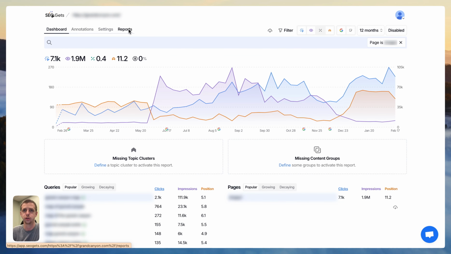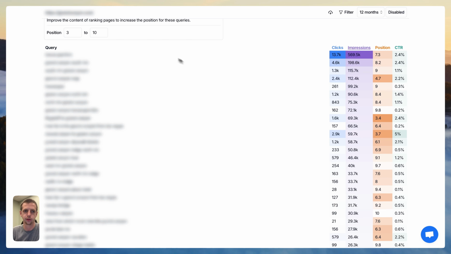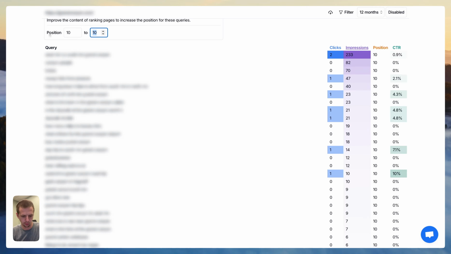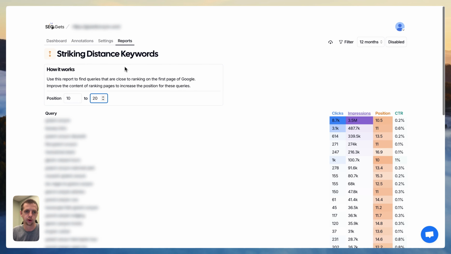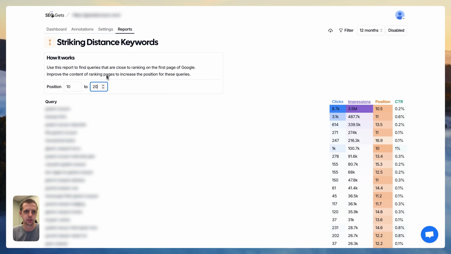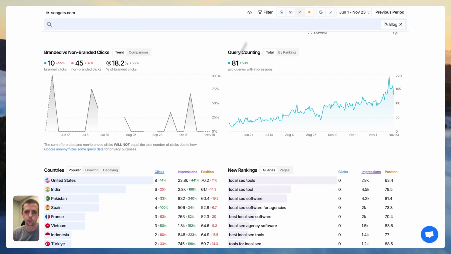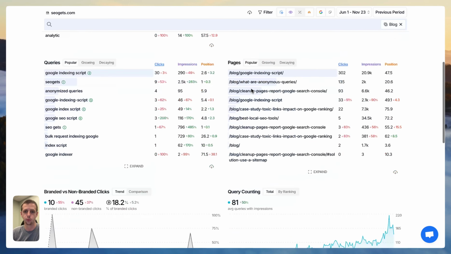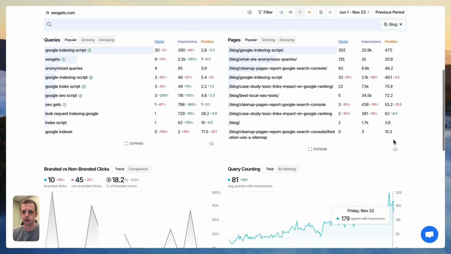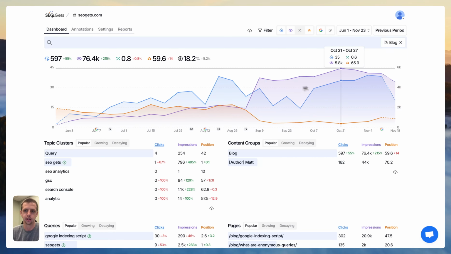One of the other things that you can use for that is the striking distance report, and see the queries that I was ranking on page 2 for, that we may have lost or that have gotten a lot of impressions, but we need to create a new page for that query. So this is a great way to use the annotations or the striking distance keywords report with the total query count. The last one is looking at it from the perspective that we're growing in terms of query count, but we're staying stagnant or declining in clicks.